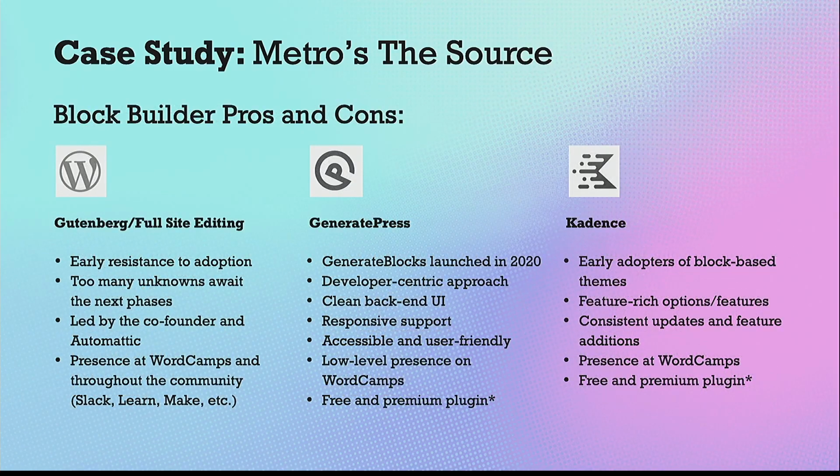We also looked at block page builders. Gutenberg, full site editing. When we first started looking, Gutenberg hadn't matured enough. I wasn't really ready to jump on board, so that was a strike against it, but it had come a long way. The one great thing is that it's an automatic product. There was lots of literature, videos, learning materials out there about it, so we could get up to speed. And then it offered a few things that we'll talk about later that were beneficial to Metro moving forward.